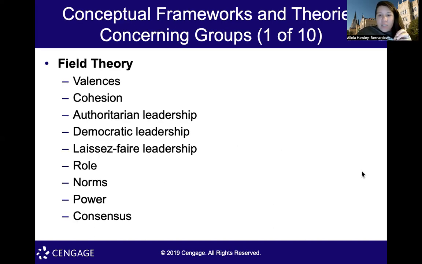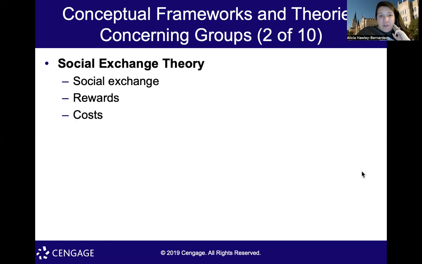So the first one that the book, again, I'm going to go through these pretty quickly. I'm not going to talk a whole lot in detail about a lot of these key terms and key concepts, but I would definitely know some of these things from the textbook. Again, it'll also be really helpful for you in general and for licensing exam information as well. So it's going to talk a little bit about field theory. It'll also talk about social exchange theory and how there are costs and benefits to every exchange that we have.